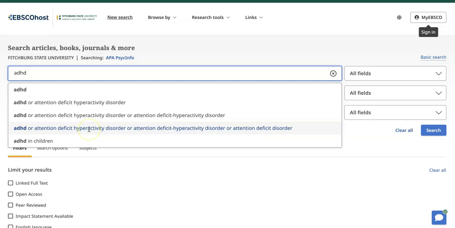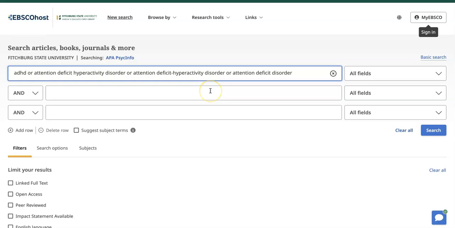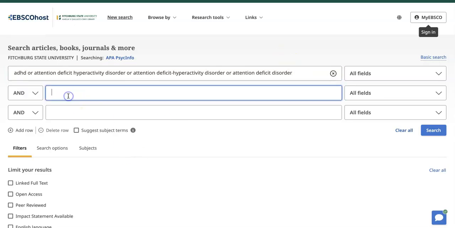In this case, I am going to select our fourth option down that has our 3 different options for ADHD plus the attention deficit disorder. So I am interested in ADHD as sort of our condition.